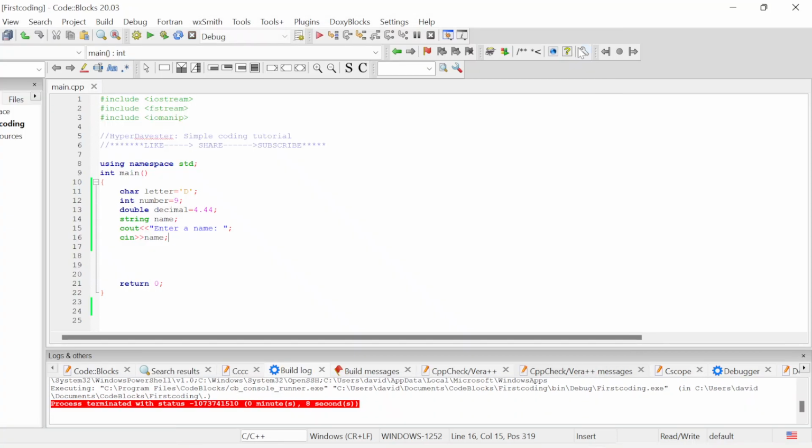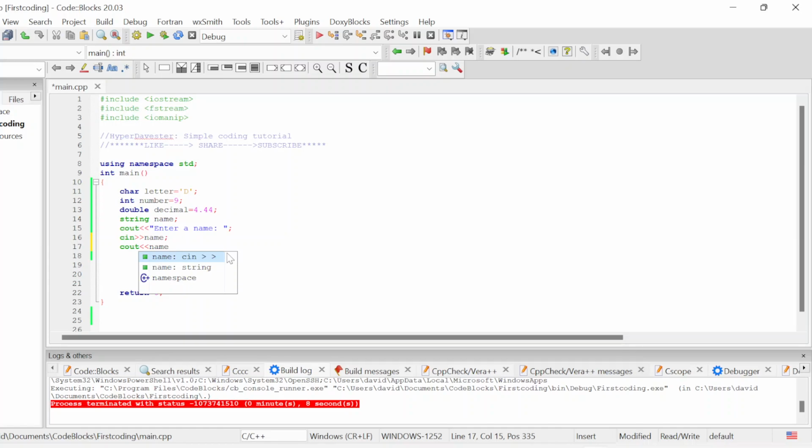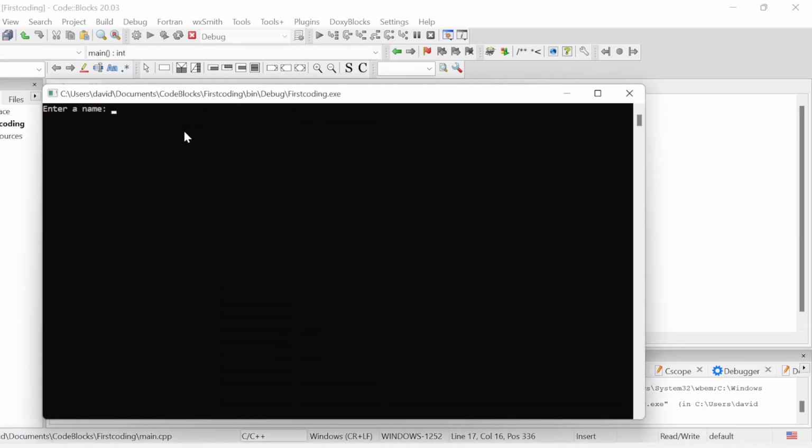Alright. Then there are some other libraries you can include in C++, like fstream, which is for file input, and iomanip for IO manipulation. These are some other libraries as well. Now, you can also print out the name once you have input it. Let me see if we can do that. Once you run this piece of code, you write David. I think it should print David again. As you can see, this can print David again.